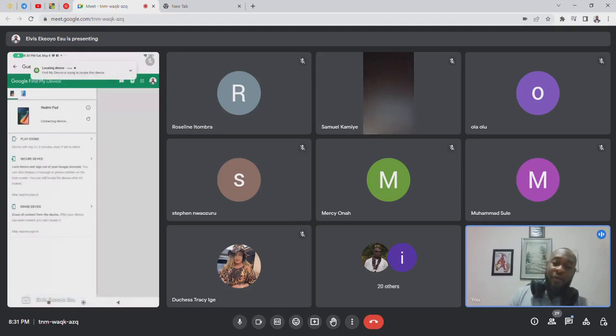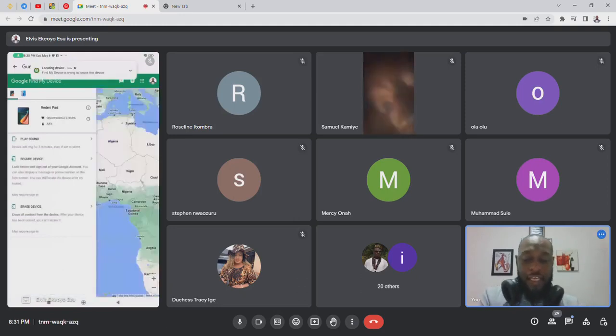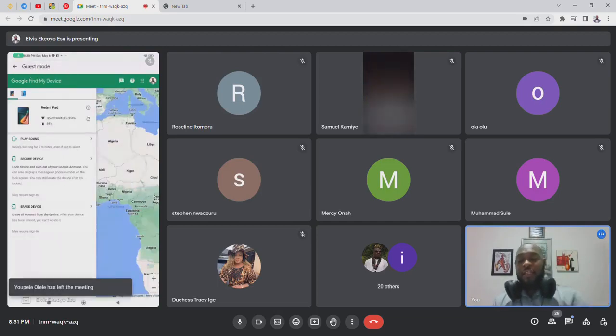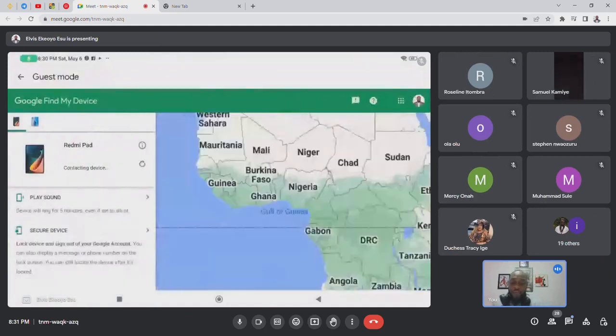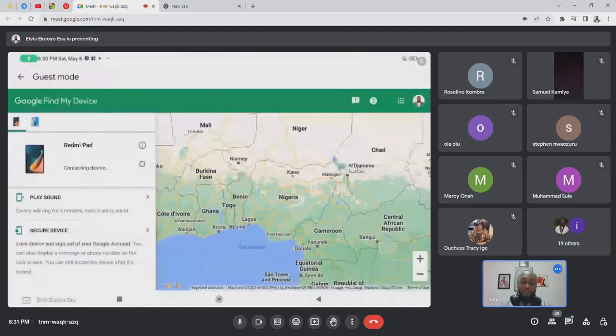So now, once you log in, this device that I'm using, this map is going to locate the exact place and location where my device is. Okay, so it's searching, it's trying to find where this device is.